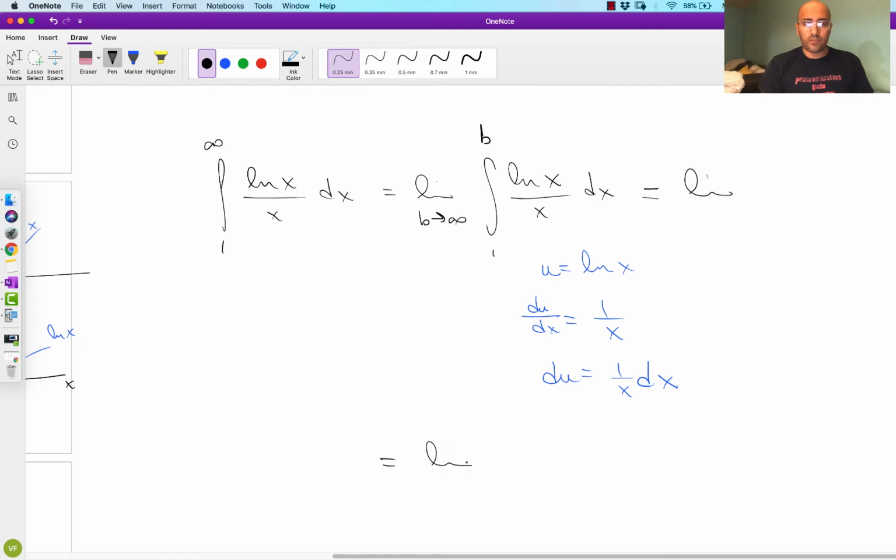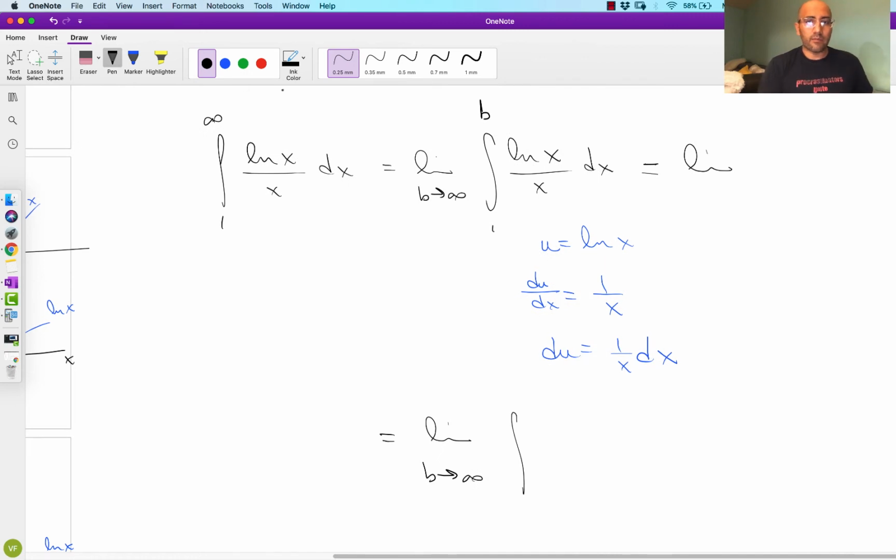This is going to be equal to the limit as b goes to infinity of the integral. Now I deducted a little bit before on the test, so this is what I meant if you weren't quite sure why I deducted some points on your test. By default, if you don't put anything on these limits of integration, it's assumed that these limits refer to the same variable there, that this is x goes from 1 to x equals b. It's an assumption that I think often leads to some weird problems people have.